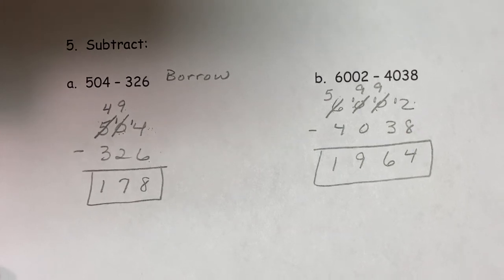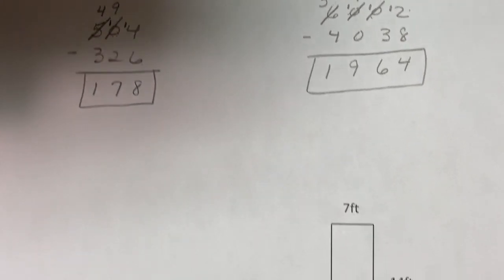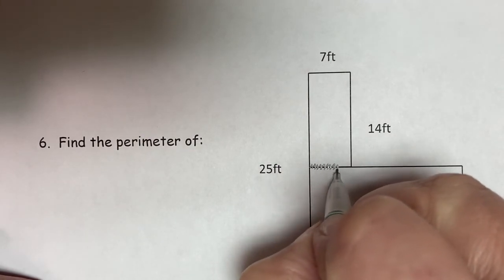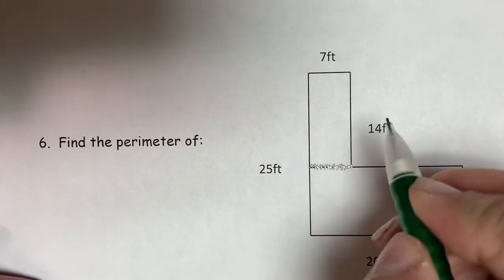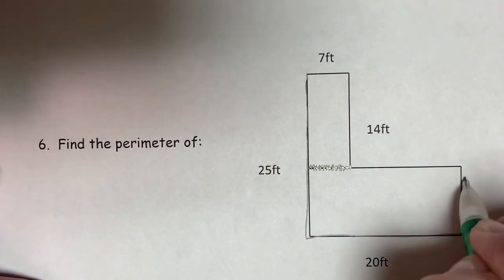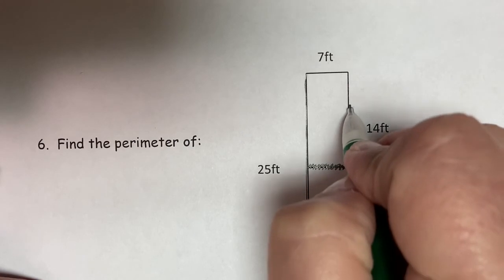Last one in this section. So we're going to talk about perimeter again. And again, just like with the other picture, this is not part of the perimeter. It's kind of on the inside. If I talk about perimeter, I'm just talking about the distance around the outside. So it looks like that.